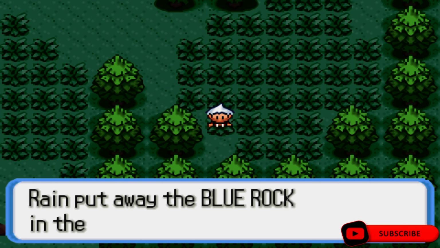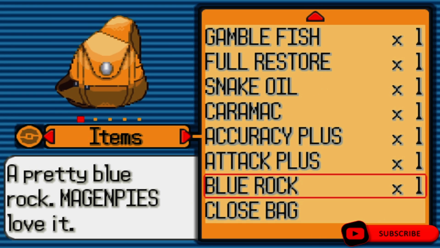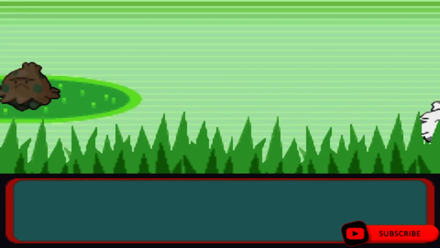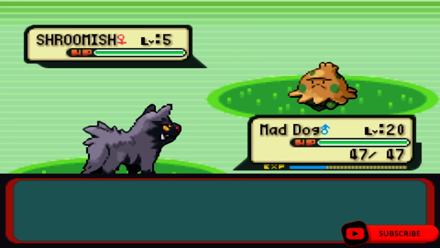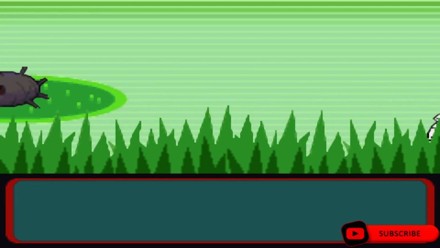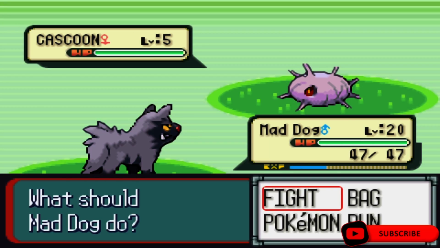Blue Rock. A pretty blue rock. Imagine. What is that? Magpies? I'm confused. Yeah, there's a Shroomish. I'm sorry, Shroomish, I don't need you. So before we continue, we have to go to Rustboro City and get the thing quickly. Not Rustboro City, I mean Petalburg, Norman's town. Not going to say that instead.